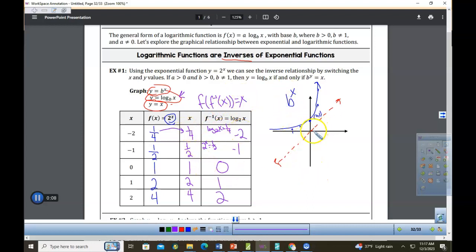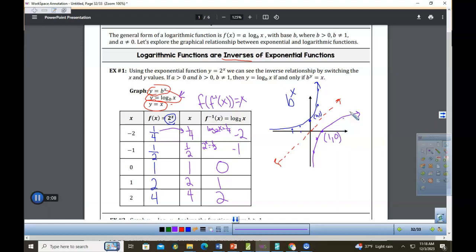So I have the points 1/4, negative 2, which should be about here. A half, negative 1, which should be about here. And then I have the point 1, 0. No way. It's an exponential going the other way. We talked about that, right? So there's proof that it works. I'm not going to do a whole lot, but I just want you to notice that it's your f of f inverse of x.